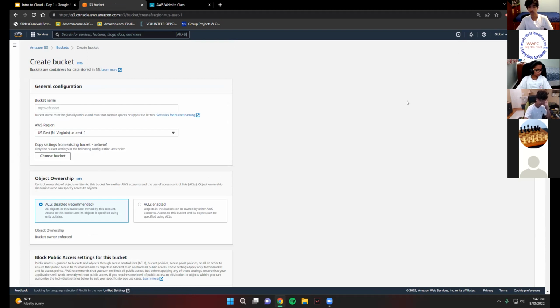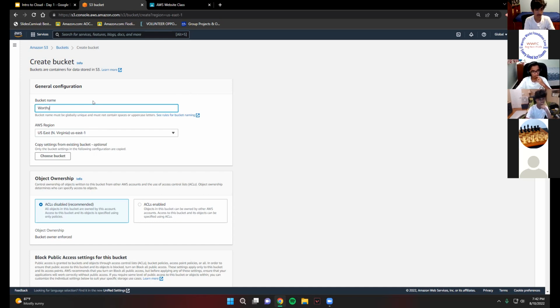So there's a bunch of different permissions. It's confusing to say the least. But basically what we're gonna do, we're just gonna assign the public permission because we're not storing any sensitive data in here anyway.